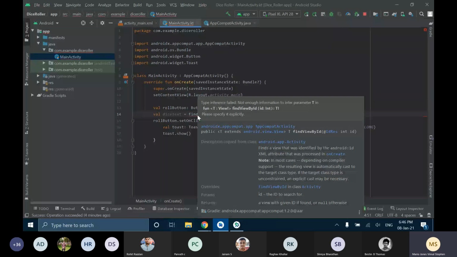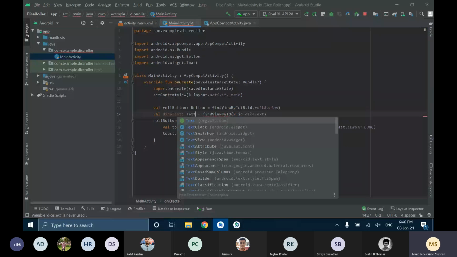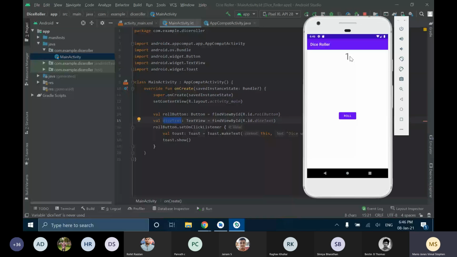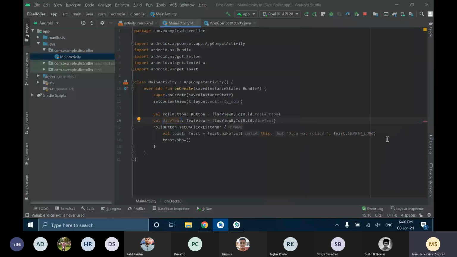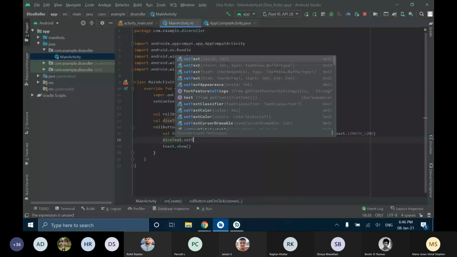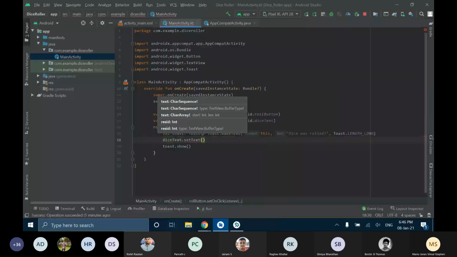So this is just of the type TextView. Now I have this dice text also with me, and this text is being stored here. And when someone clicks this, for now, let's just say I set this text to 2.